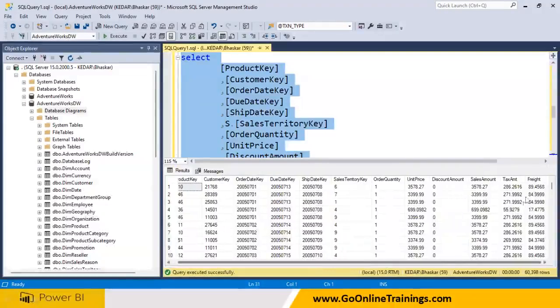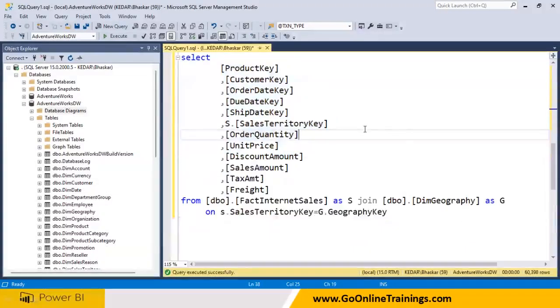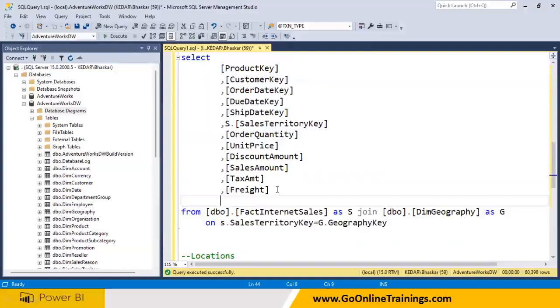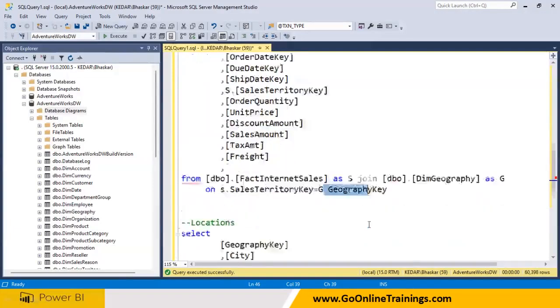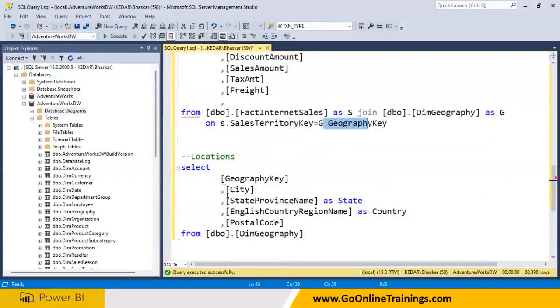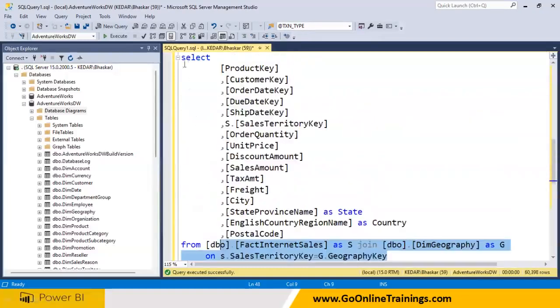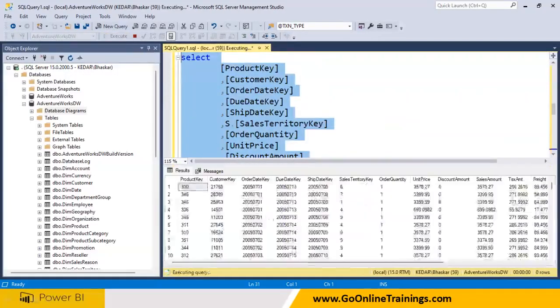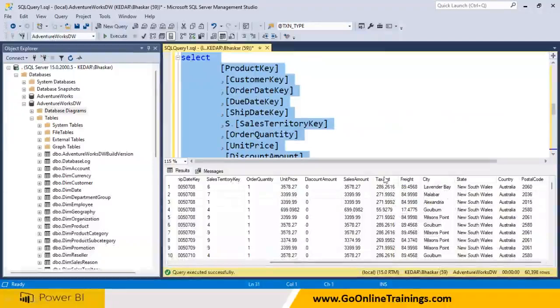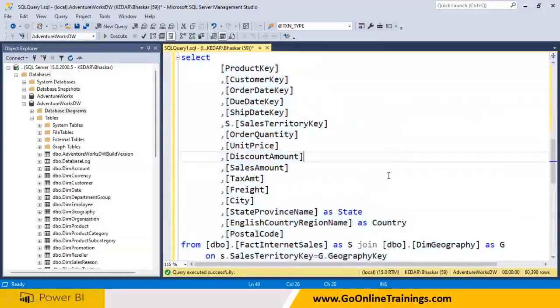So end of the day, you will be able to get the remaining columns from the geography. So what are the columns we can have? So all these columns, we should be able to bring it there. So we have joined all the remaining columns. I wanted to bring it. Now you can have it here. So when you go there, you will be able to know this sale happened in this city, and this is the state, this is the country, and this is the postal code, but this is not the right way.